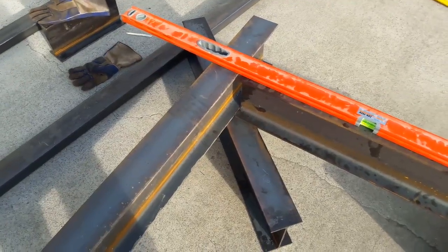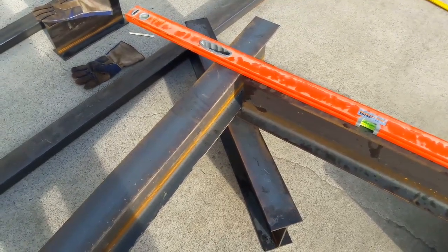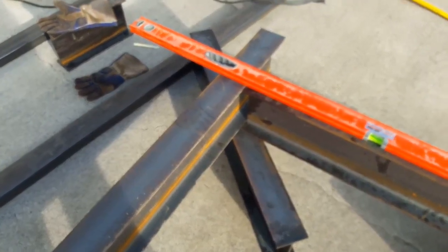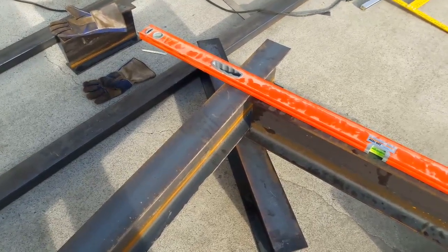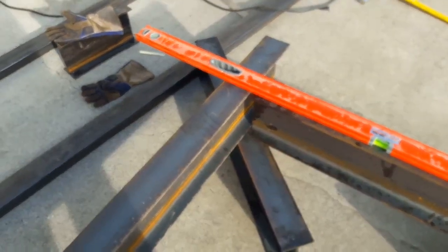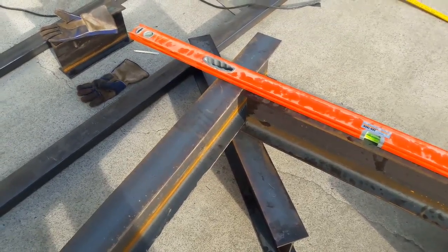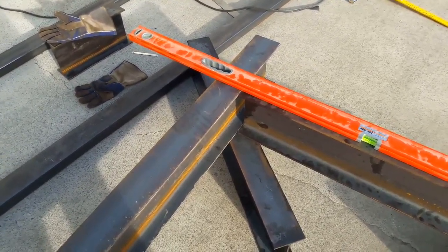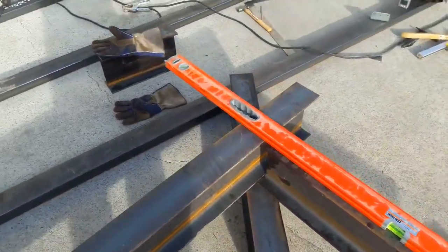Checked in here — spent a lot of time mocking up the first corner, wanted that to be really square and start off on a good foot. I did use the E6011, which is an older rod and hopefully hasn't soaked up too much moisture. It did have a little bit of trouble sticking and didn't get much penetration, so I should have done a pad of practice beads first to dial in the rod.